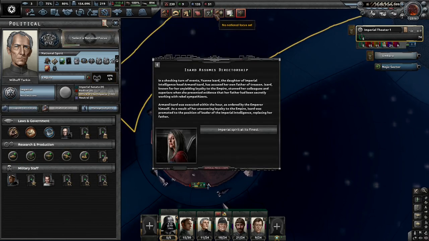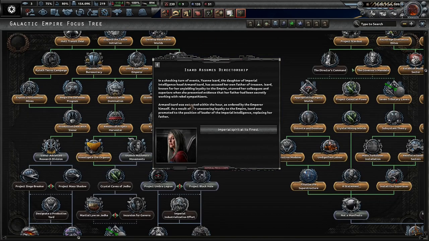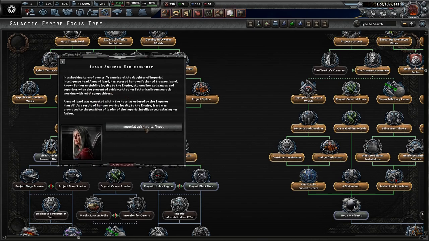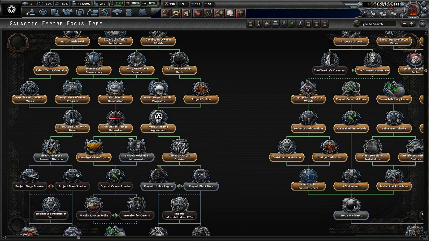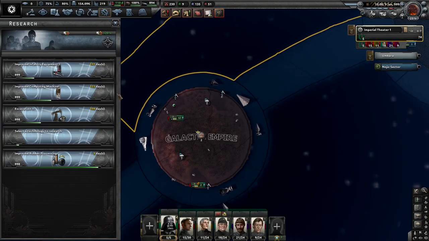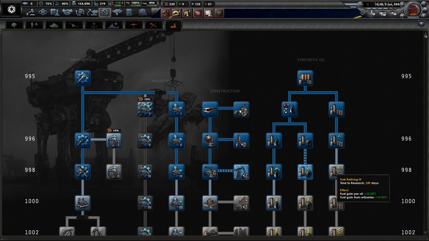Izar resumes directorship. In a shocking turn of events, Isan Izar, the daughter of Imperial Intelligence head Armand Izar, has accused her own father of treason. Izar, known for her unyielding loyalty to the Empire, stunned her colleagues when she presented evidence that her father had been secretly working with rebel sympathizers. Armand Izar was executed within the hour, as ordered by the Emperor himself. As a sign of unwavering loyalty to the Empire, Izar was promoted to the position of leader of Imperial Intelligence, replacing her father. The Imperial spirit is at its finest. She had a Mothma's movement. I always said that wrong as a kid. Nice. Fuel.